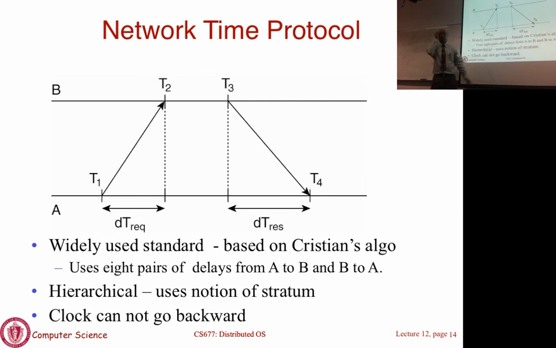So what NTP will do is it will slow down your clock. It won't make it go backward. If you're running fast, it will make it tick slower. It's trying to hold it back, but it won't make it go back. That is something that none of the previous discussion actually talked about. We just assumed you can reset the clock any way you want. If you're faster, you move it back. If it's slower, you move it forward. But only one of those two actually works well. The other one can cause problems. So that's an important addition that NTP makes, which we did not discuss. You don't want time to actually go backwards because that can cause trouble.